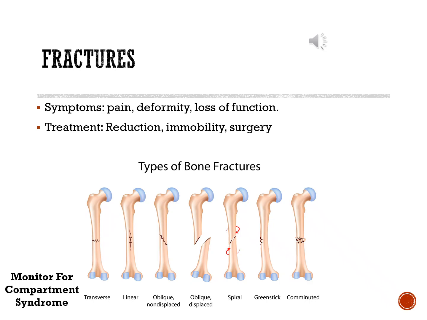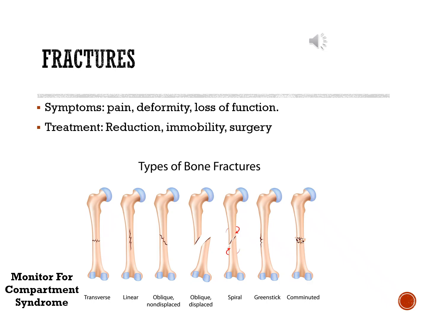Now, if we see that our patient has any signs of compartment syndrome, which are the 6 P's that I mentioned at the beginning of this lecture: pain, paresthesia, pallor, paralysis, pulselessness, and poikilothermia, then we would want to notify the doctor immediately. So that's your nursing priority.